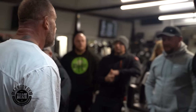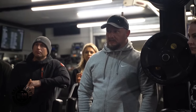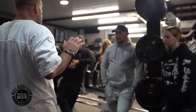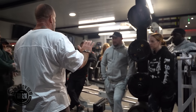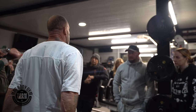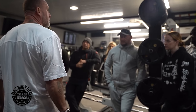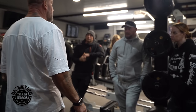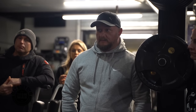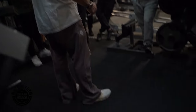What can you fall back on if you're training on your own and you don't have the support? If you're training on your own, you're just going to go as many full reps as you can, and then maybe it's a three-quarter rep, then a half rep. That's about as far as you can go if you're training on your own, but still, it's better than what 99% of people are doing, right? As long as you're going to failure, and if you have somebody who can assist you to go beyond failure sometimes.